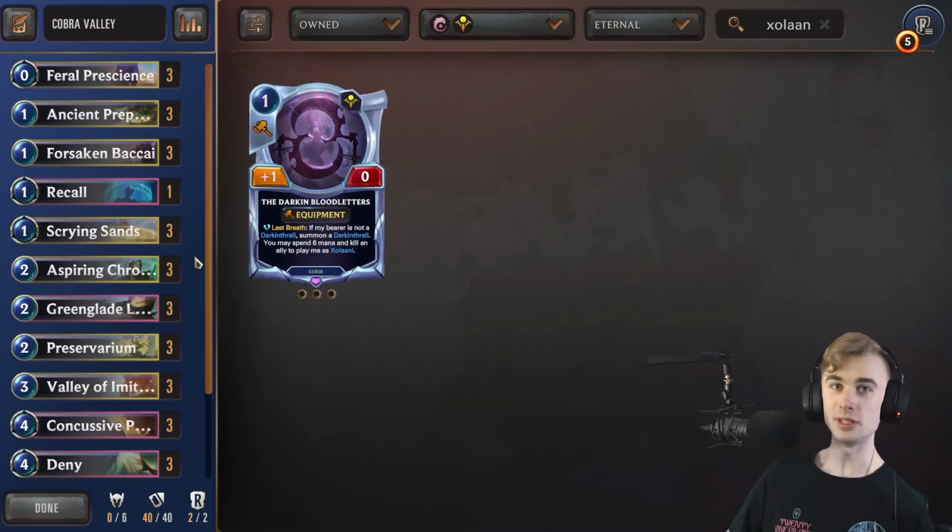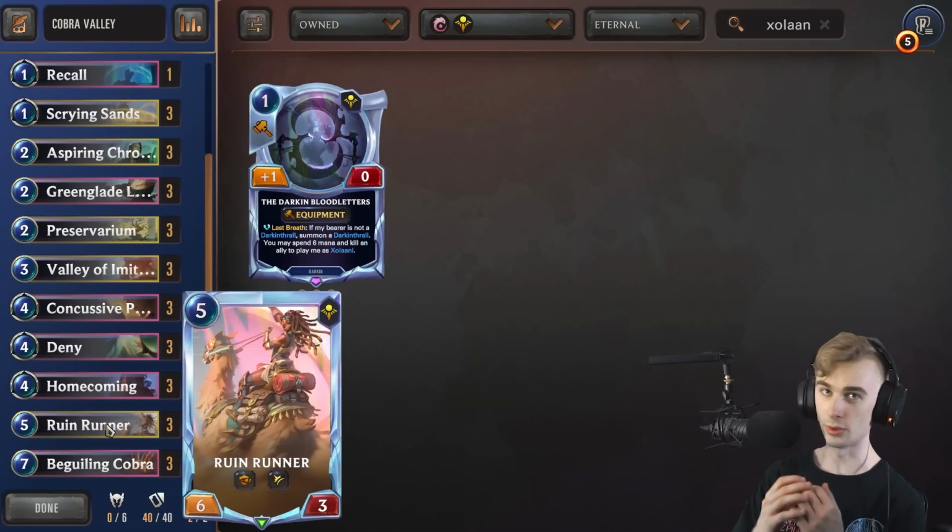But yeah, I just enjoyed this deck so much the first time. I had to take it for another spin now that I knew we could give all of our Cobras Spell Shield with Ruin Runner. Hope you enjoyed today's games as much as I did recording them. Without further ado, here's game one.